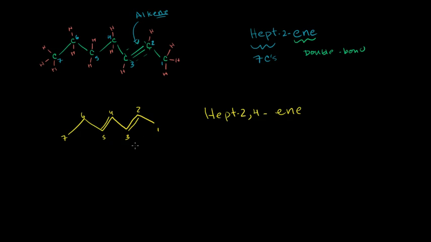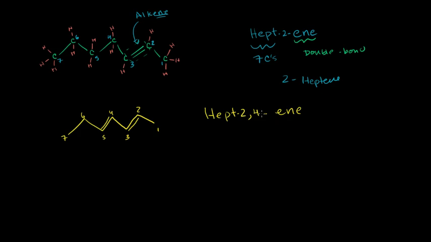Now, sometimes this is the proper naming, but just so you're familiar with it if you ever see it, sometimes someone would write hept-2-ene as 2-heptene, probably because it's easier to say. 2-heptene. And from this, you would be able to draw this thing over here. So it's giving you the same amount of information. And similarly, over here, they might say 2,4-heptene. But this is the correct way to write it.